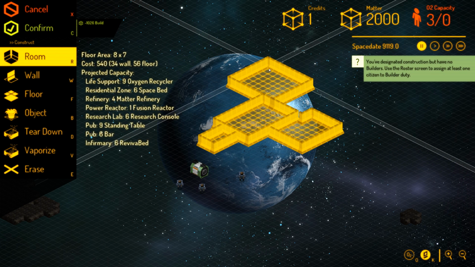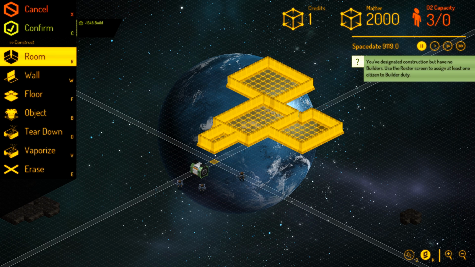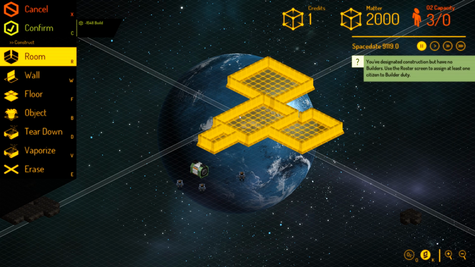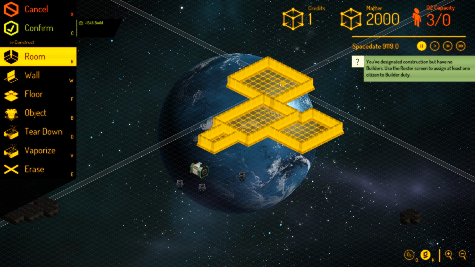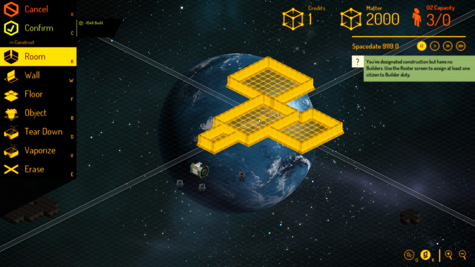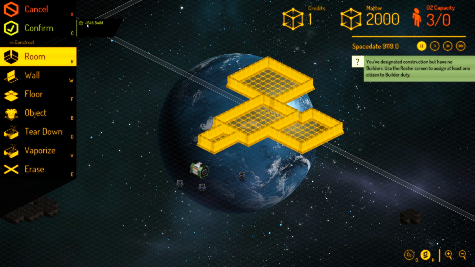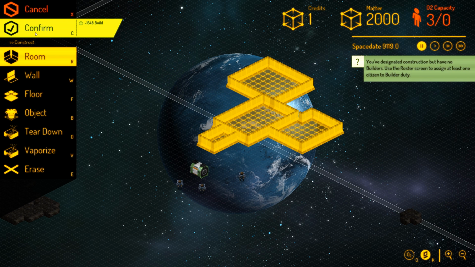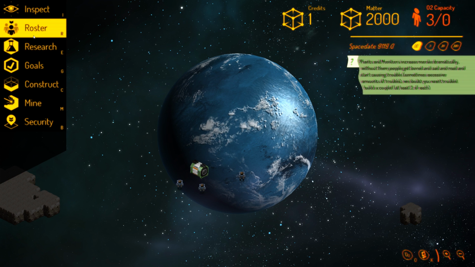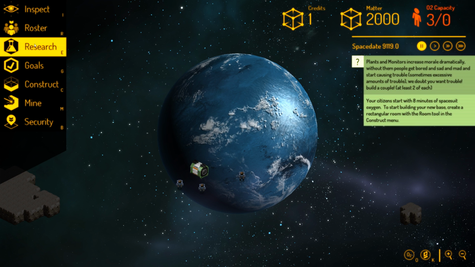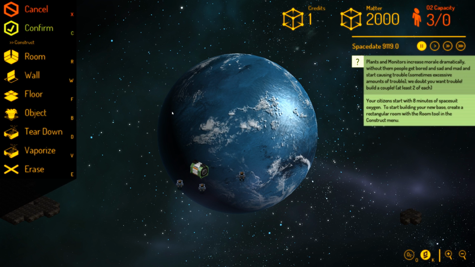Lots of room here for generators. And we'll build a hallway off of this side. And we'll fix that. What do we have in terms of our matter? Okay, so that's almost all of our matter. So, rethink this. We need to go small. We need to go a little bit smaller.